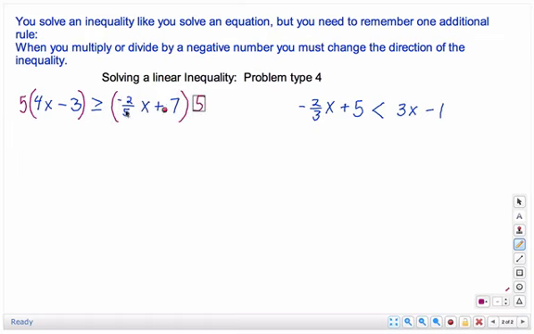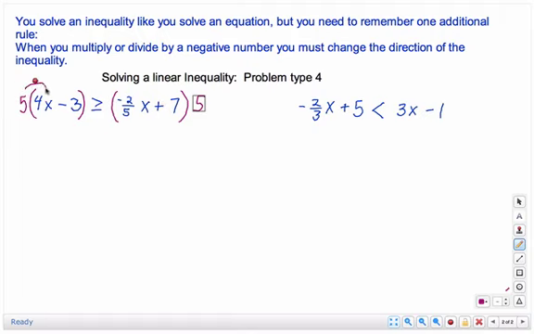That will allow you to get rid of the fraction and solve it like you would some of the other problems you've been doing. So don't freak out just because you see a fraction. Remember, you can do this because of the rules of equations and inequalities: if you do something to one side, you have to do the same thing to the other. Okay, so let's go ahead and simplify this.